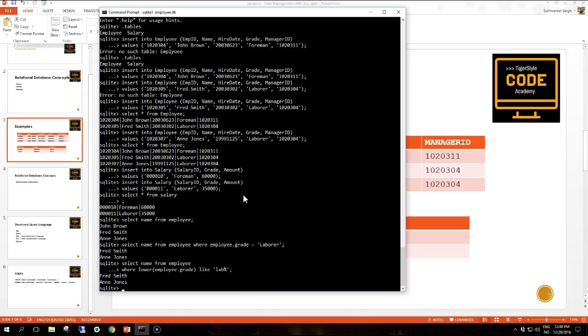So after converting grade to lowercase, we then tested it for an initial substring of lab. When used in conjunction with the lower or upper function and SQLite's other string manipulation functions, like can greatly increase the scope of your text-based searches. The SQLite documentation has a full list of the functions available.